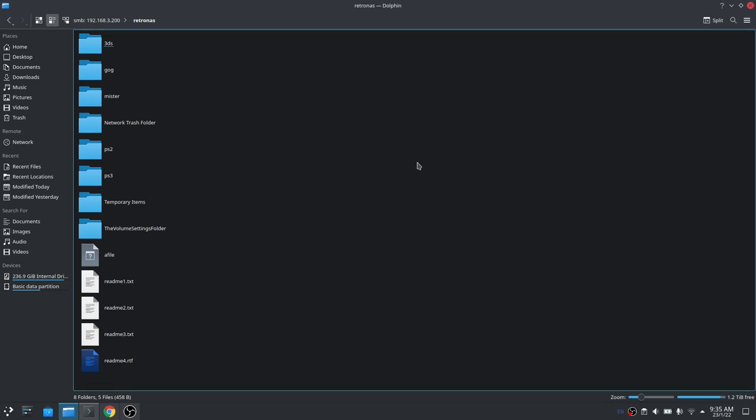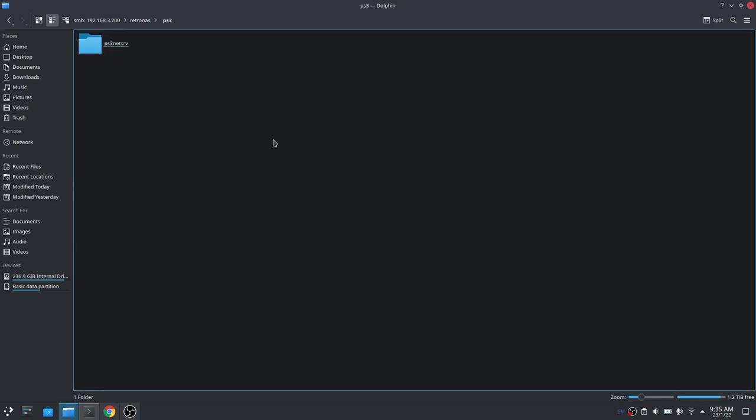However, I'm browsing SMB via my Linux desktop. So you can see it's created my PS3 folder. All these other folders here are just from previous videos where I've been mucking around with things. But the PS3 folder is the one we care about. Double click to go in there. You'll see this ps3netsrv directory. So you can put anything you like in this top level, it doesn't matter. It'll remain away from the particular service. But inside here, these things matter quite a bit.